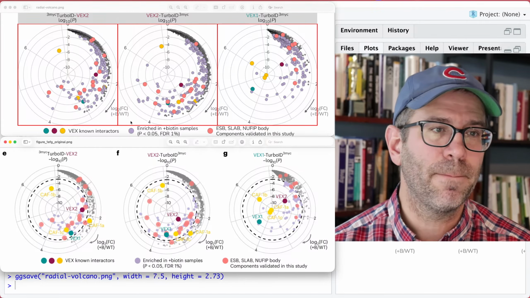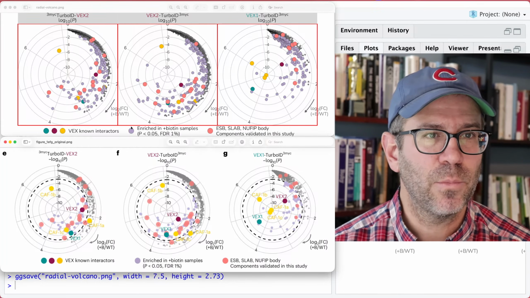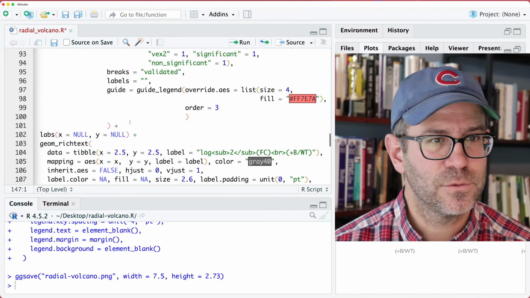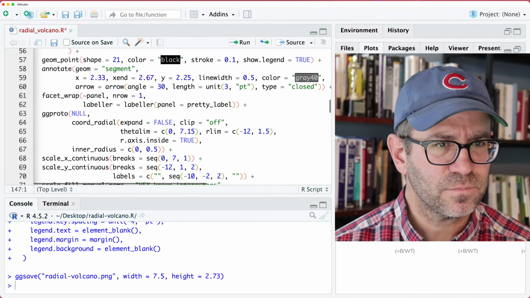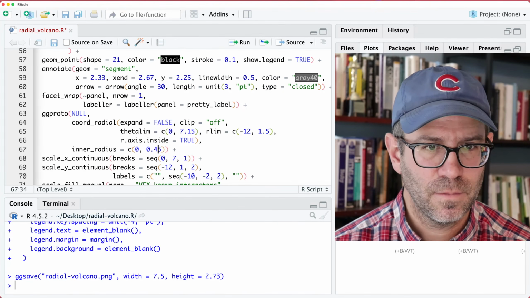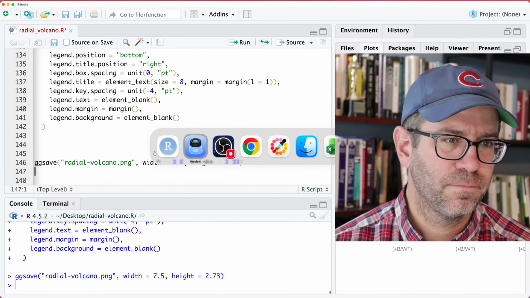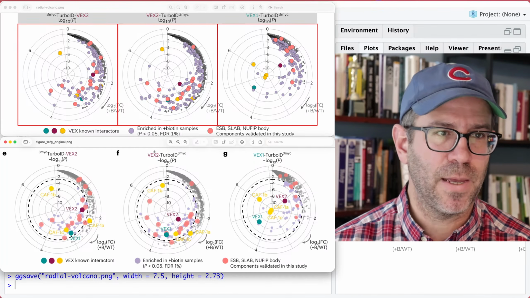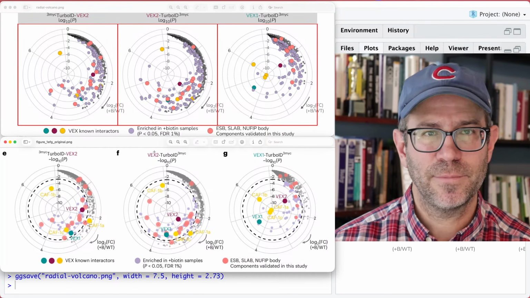So I don't know that I want 0.5. Maybe what I would like instead would be 0.45. So let's try 0.45. And I think that is better. Maybe, yeah.